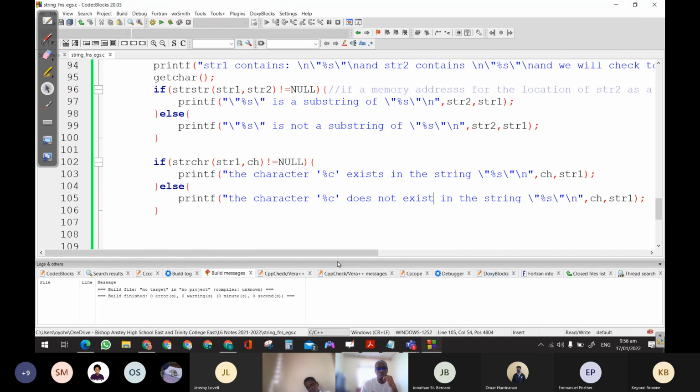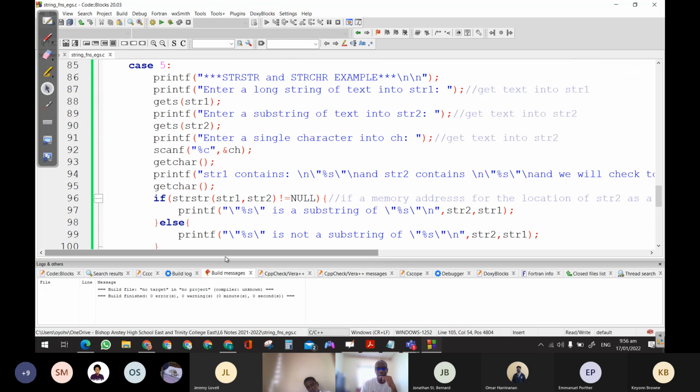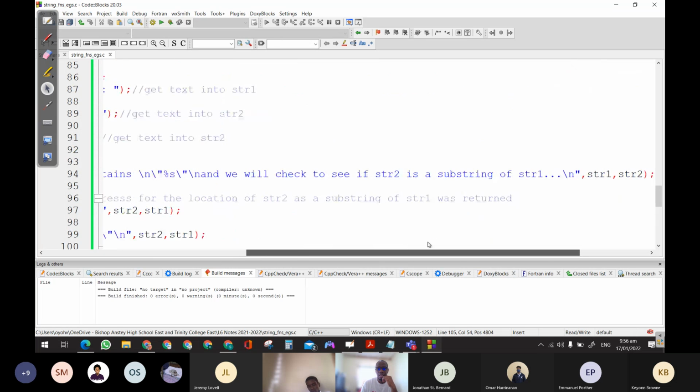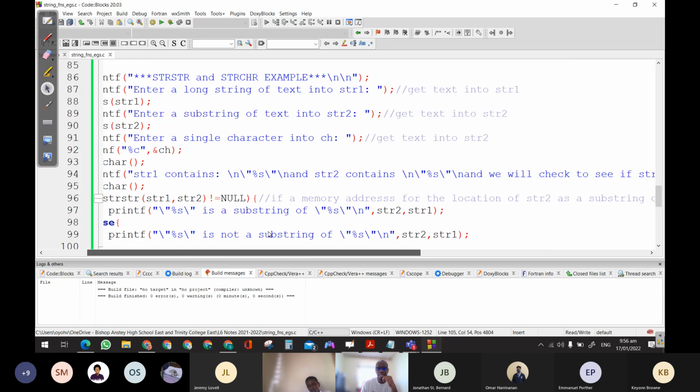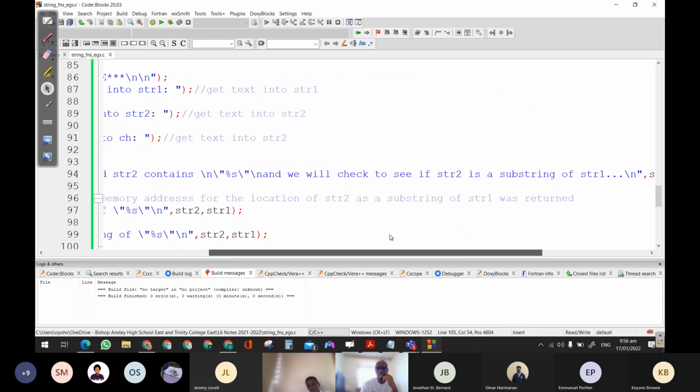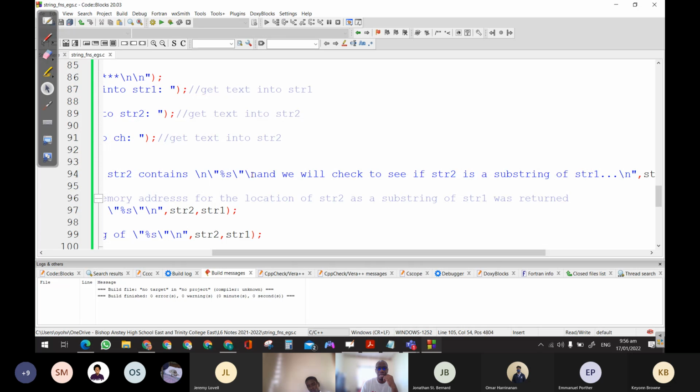Okay, so let me go up here and just put additionally, right? str1 contains %s and str2 contains %s. And the character to search for is %c.